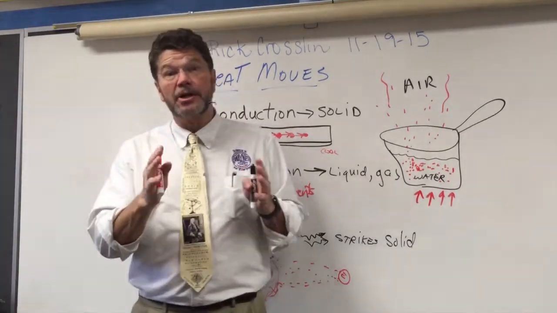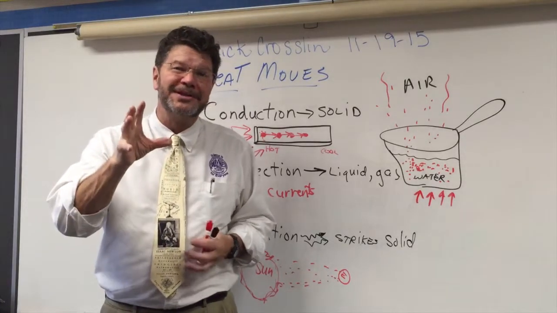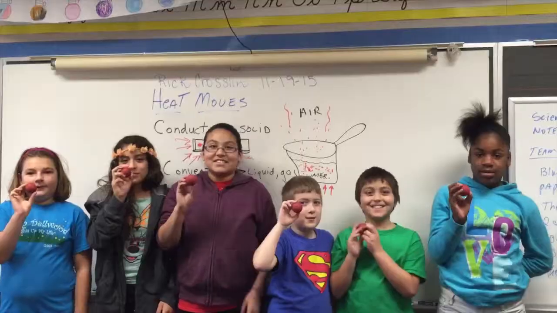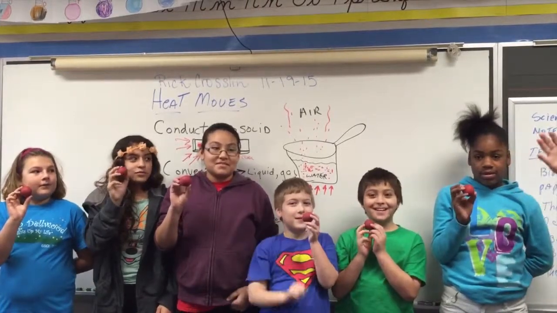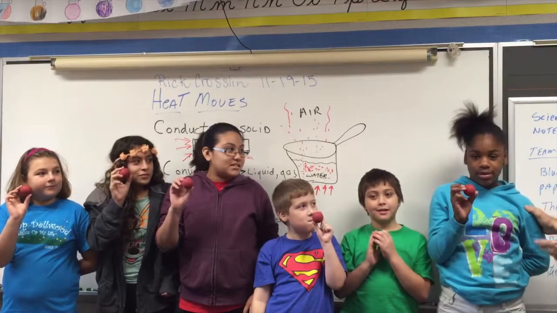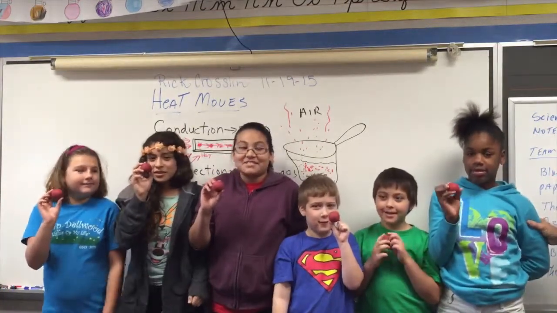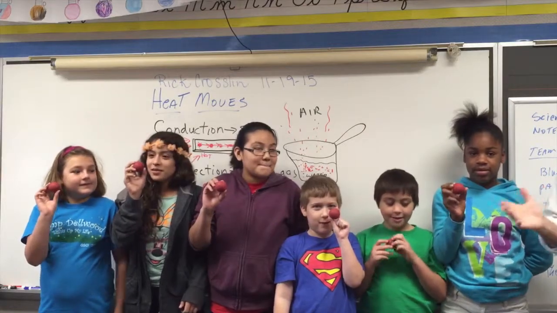So let's see what that looks like if we use a model with some students and some heat particles. All right, so I got some students here. You guys, we're going to show conduction. Conduction is, right now you're a solid. That's why you're all elbow to elbow, scoot in. So you're one solid piece. You have a definite shape. You have a definite volume and definite mass.